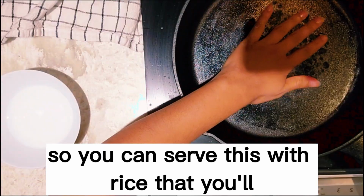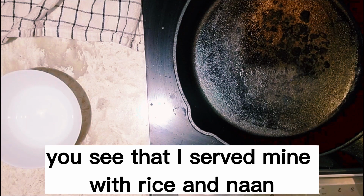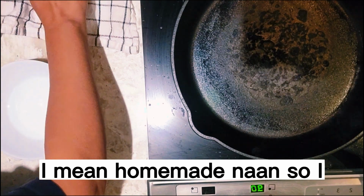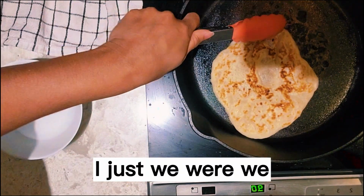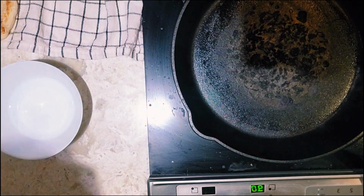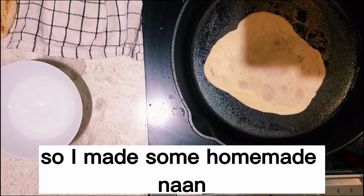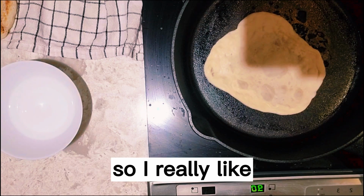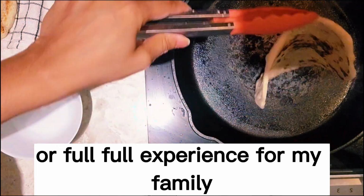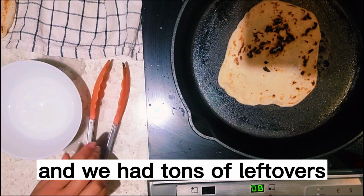You can serve this with rice. You see that I served mine with rice and naan. I made some homemade naan. This was the weekend, so I really did all of it, the rice and the naan with the butter chicken, a full experience for my family, and we thoroughly enjoyed everything. And we had tons of leftovers, which I've learned from the past: don't make one tray of chicken thighs, make two, because there are no leftovers if you make just enough for that night.